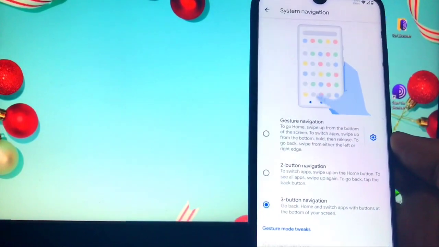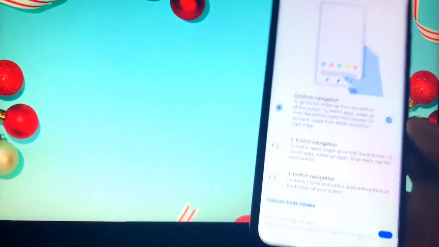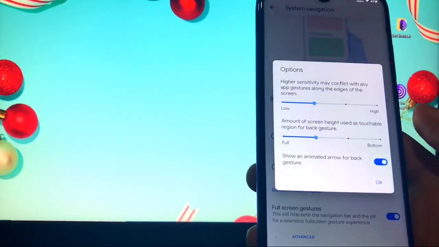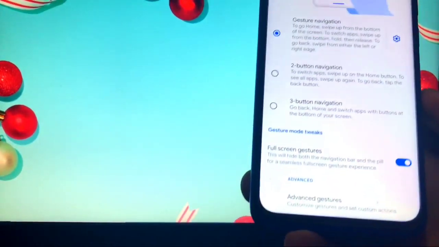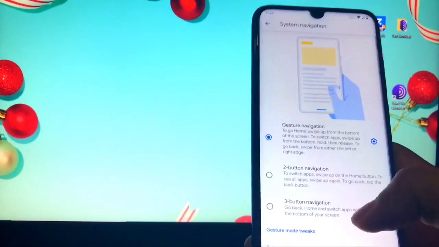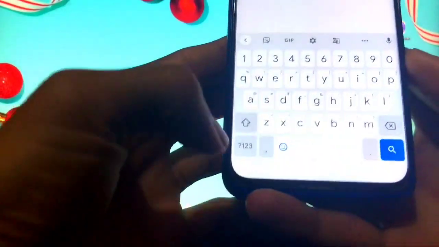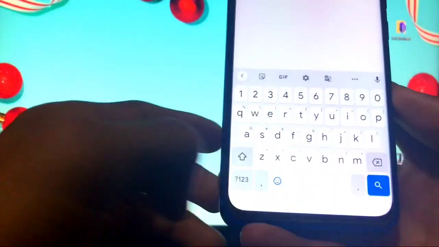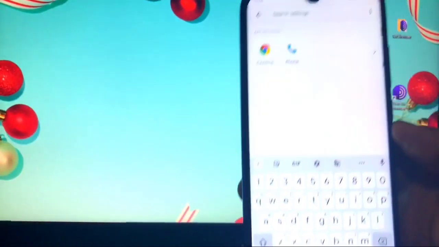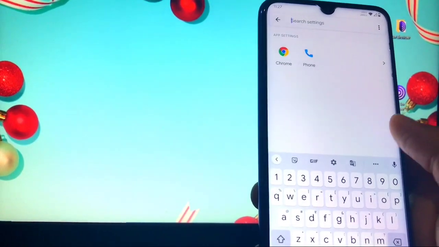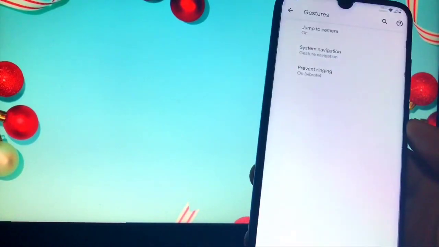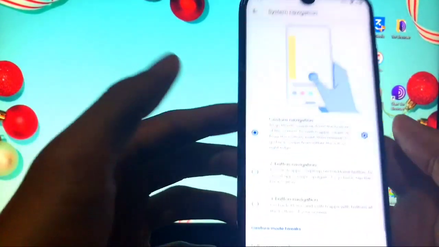Everything looks nice, everything working perfectly. Like whenever you click on gesture navigation, it is working perfectly. You have the option to choose how much area you want to use as touchable for back gesture, and also have the option to hide pill, which is working partially in my case. As you can see, I have already applied hide pill, and there is still a space left. So if you already hide pill and still space is left, then it is not working. It's a bug in my case, but it's all about preferences. So I am not telling you that this is a bug. It's all about preferences.